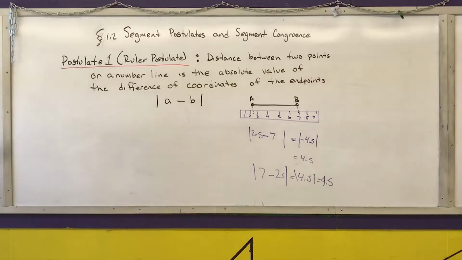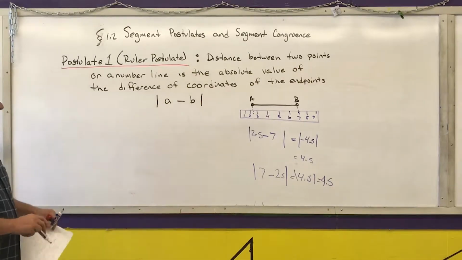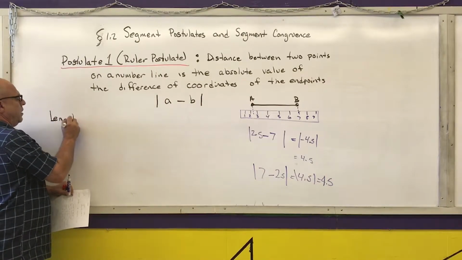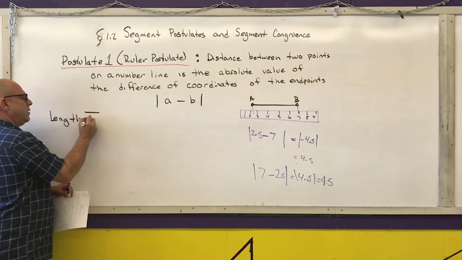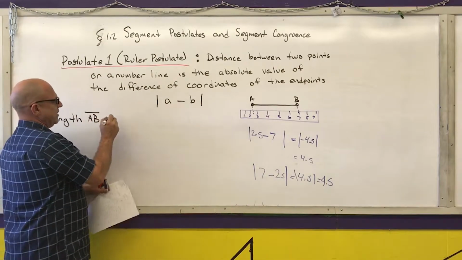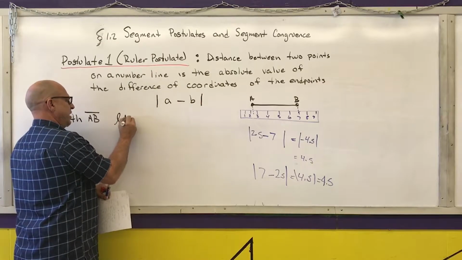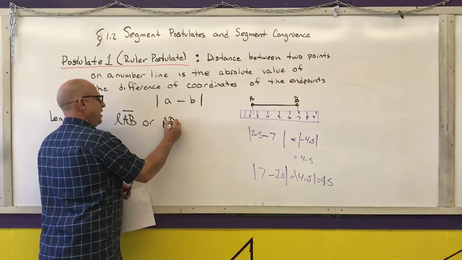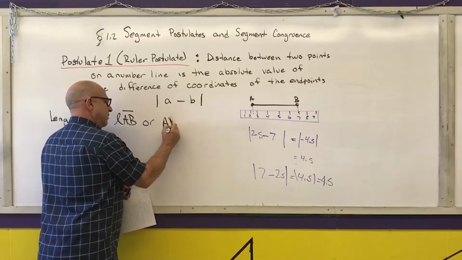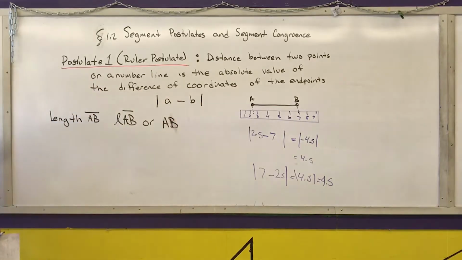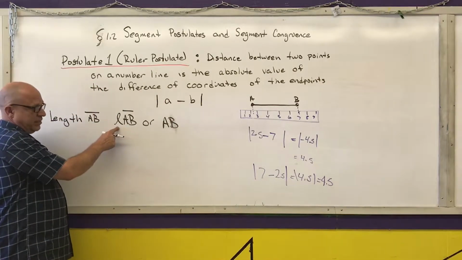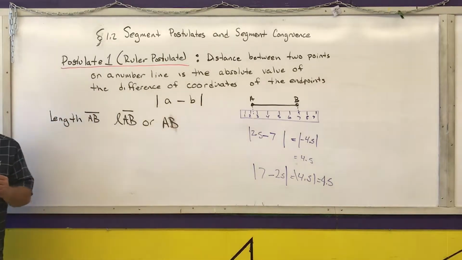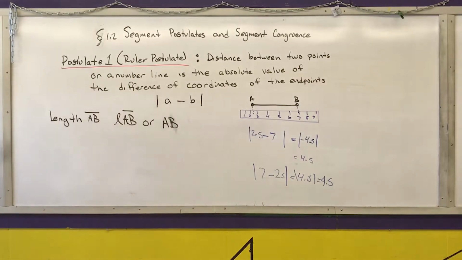One thing I want to talk about here are lengths of segments. If I want to talk about the length of segment AB, I'm either going to write it down as the length of segment AB with the segment bar, or I'm just going to put the AB without the segment bar on top. So if I'm talking about the length of a segment, I put the lowercase l to mean length of segment AB, or I just write it right here, which means the distance in between those 2 points. And that's going to be important.